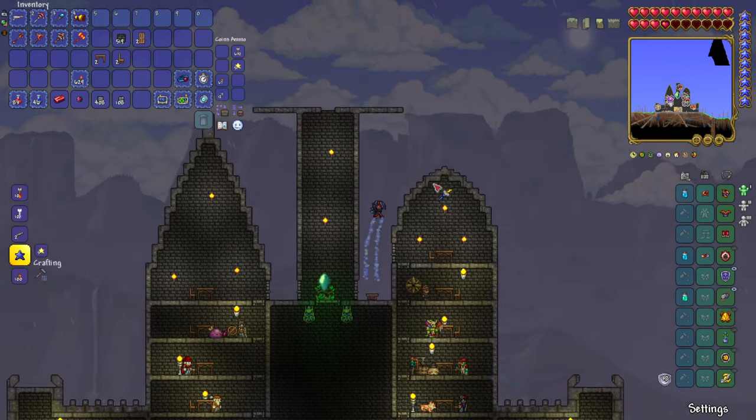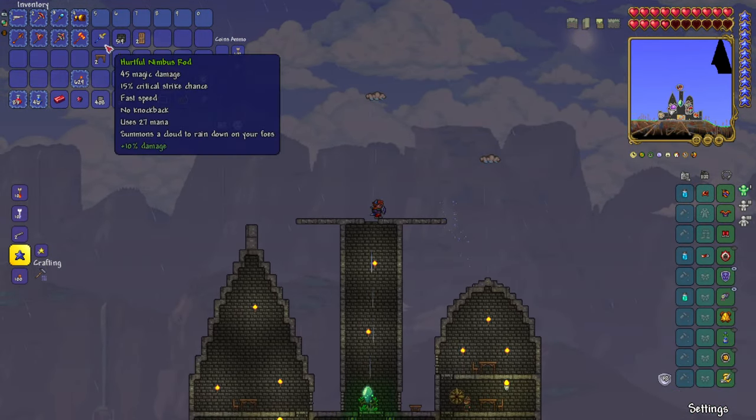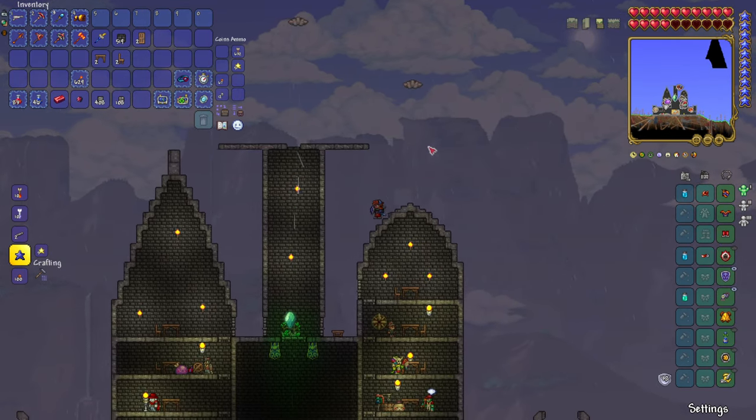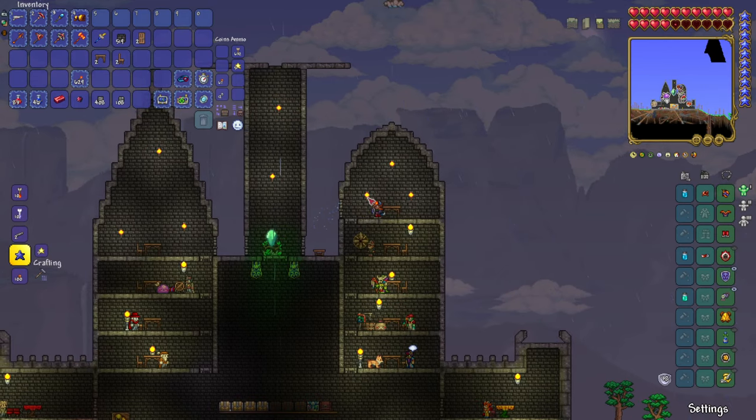Oh, yes! Only took two of them, and I got the Nimbus Rod. Sweet. This is one of the best cheeses I know for the Destroyer. Works especially good with the Mage class.